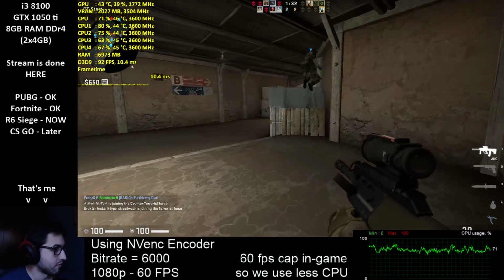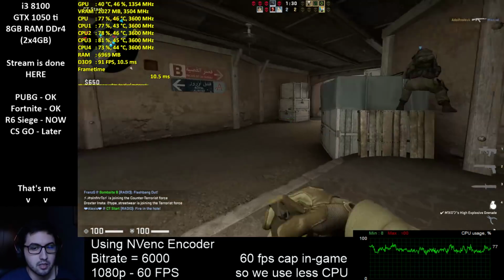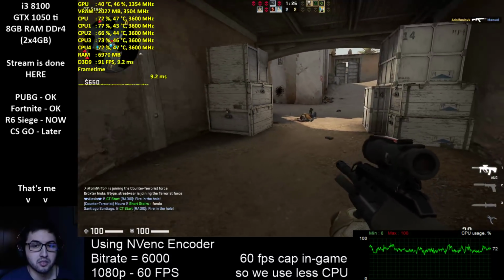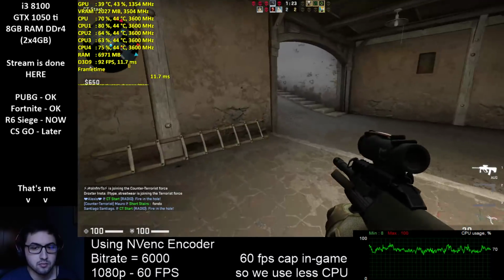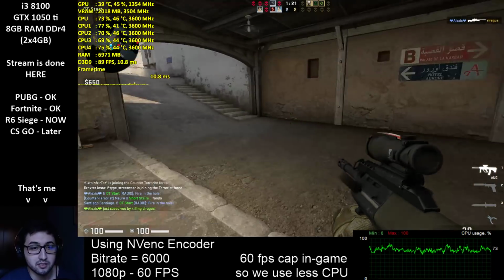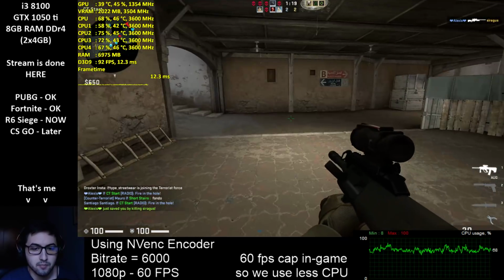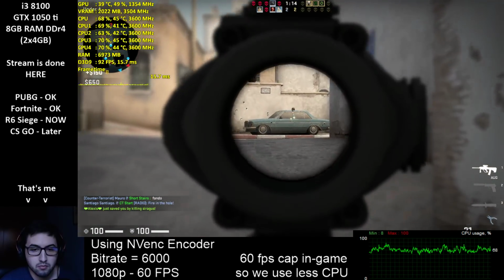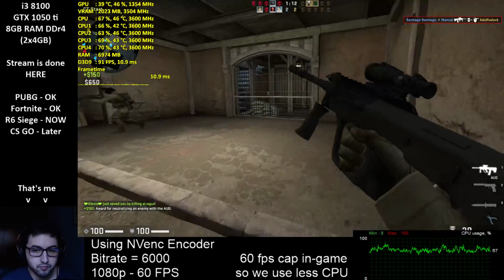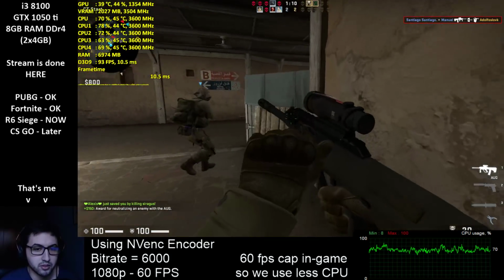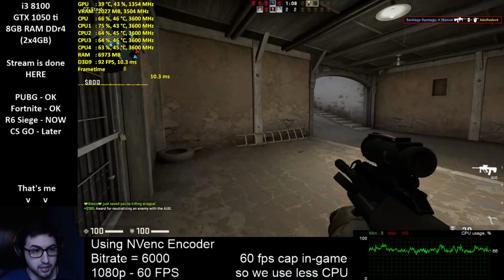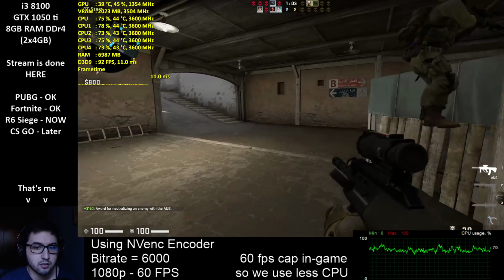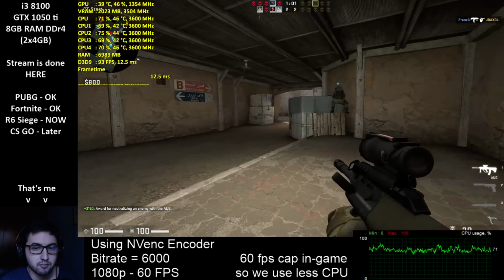And then Rainbow Six Siege was a little choppy sometimes to control, which in my opinion is not that bad. I mean, you're actually playing the game at 60 constant, which is always good, but it feels a little choppy to play. So keep that in mind. Rainbow Six Siege won't be perfect to play, but the stream itself should be fluid enough. You just need to adjust a little bit.